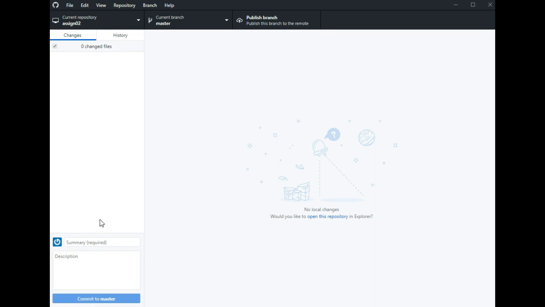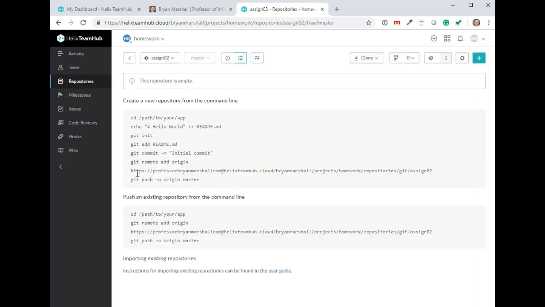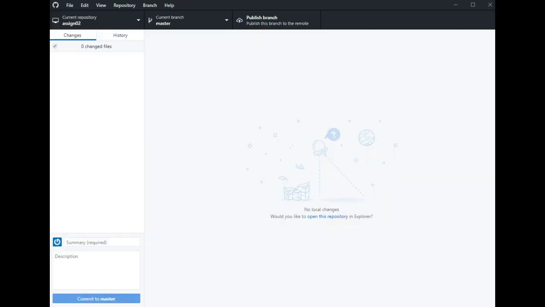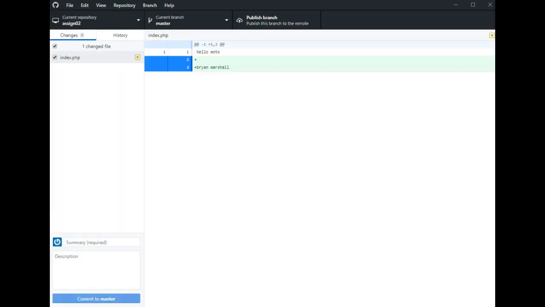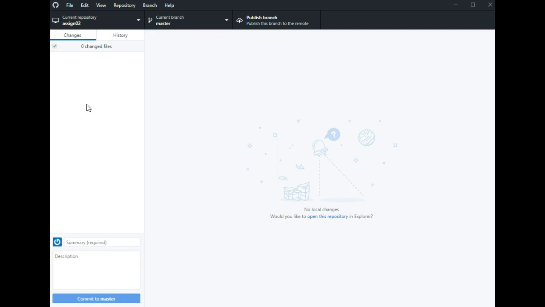So that doesn't really do it yet, because if I go out to the web, it's still not there. If I look at my repository, it's going to say in my assignment 02, there's no files out here yet. So what I want to do is go back to my GitHub desktop after I've made my change. So let's make another change. Let's say Brian Marshall, and I click save. Now I've made a second change. I can go out to my GitHub host. So I said added name, and then I commit to that also. So now I've got 2 that are committed.